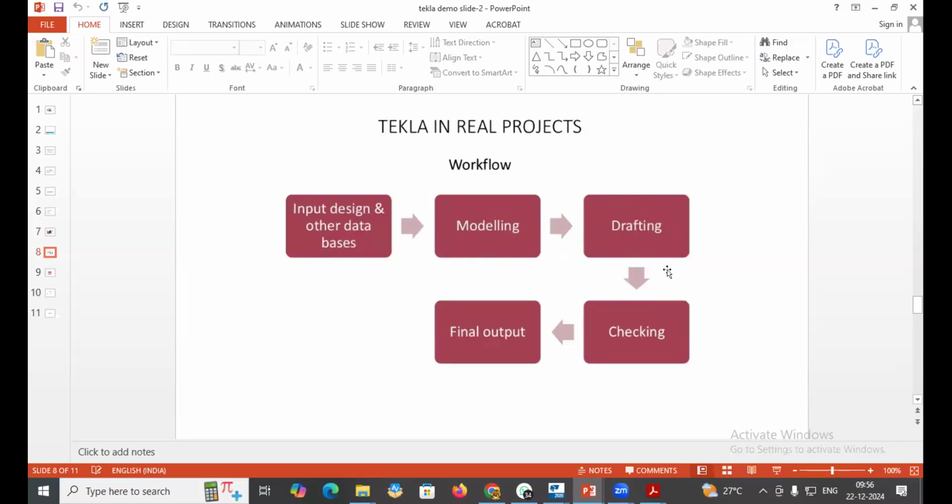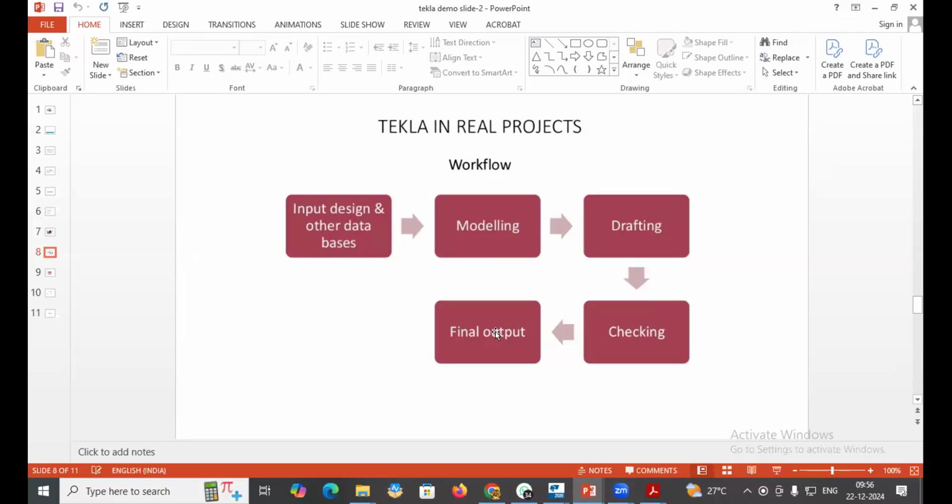Clear? And all this information should be cross verified with the data input from the client at the same time. Once the final output is sent, again you are going to remodel if there are any corrections. For example, if a fabricator says that this profile is not available on the market, or this profile is what's suitable in our factory, we can't manufacture.